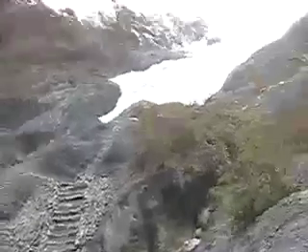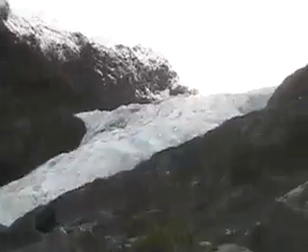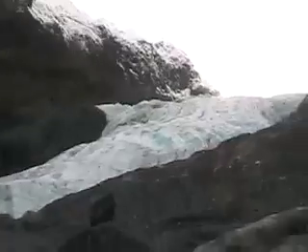The augmented reality project we're actually going to build is the former termini — so 1998, where we just were. We're going to build a digital replica of the former termini that's going to be a 3D model uploaded into a browser. This is one of the few walk-up glaciers in the world; it's one of two in Alaska — Mendenhall down in Juneau is another one. There's no cell reception out here, so with the National Park Service and Out North we're looking at creating a unique application that's going to work with mobile devices as a download before you get out of the service area coming out the highway to the glacier.